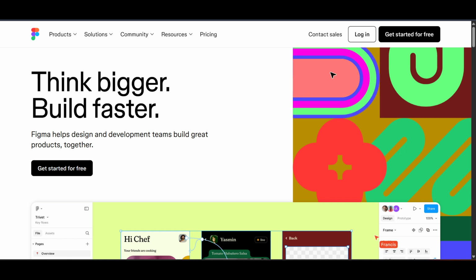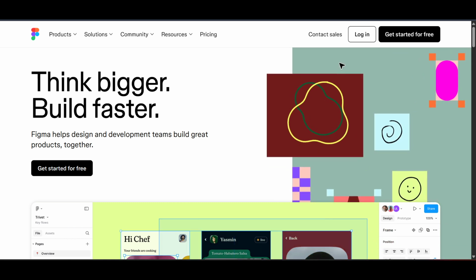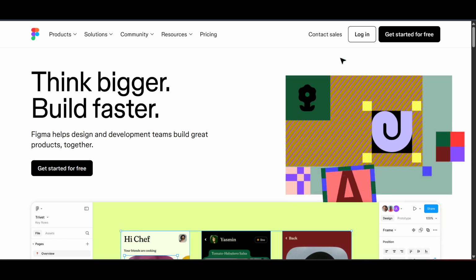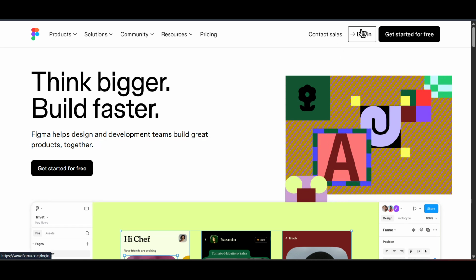You can easily find it by typing Figma into your search bar, or if you're already a member, you might even have a bookmark saved. Once you're on the homepage, the first thing you want to do is log in. You'll find the login button prominently displayed on the homepage, so just click on that. If you don't already have an account, that's where you'd have the option to sign up. It's a straightforward process, and once you're logged in, you'll be directed to your Figma home. Once you're home, you can see all your recent projects and any shared files you have access to.